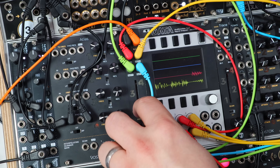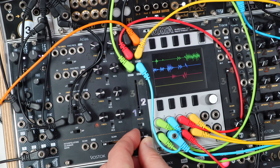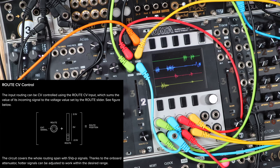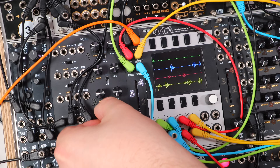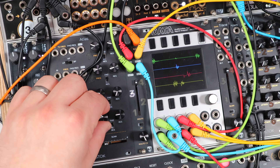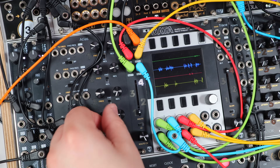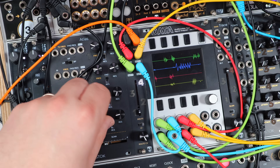But under CV control, where we change that routing by CV, here's a step sequence. So you can be creative with your patterns and choose what notes hit your reverb's delays. I'm not just choosing when a send happens, I'm choosing which send it sends to, or even a blend or morph between them. You could push that fader to the top and invert the CV for a different pattern. This kind of patching works well with LFOs, random voltages, or even envelopes firing off certain steps that blend through and push through to different places in a patch.